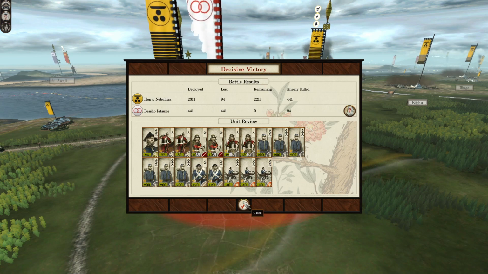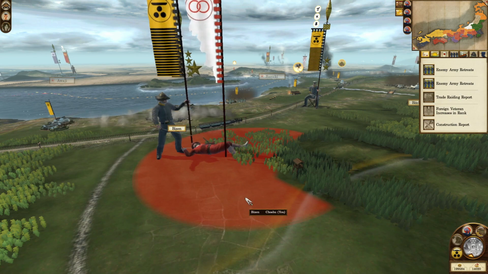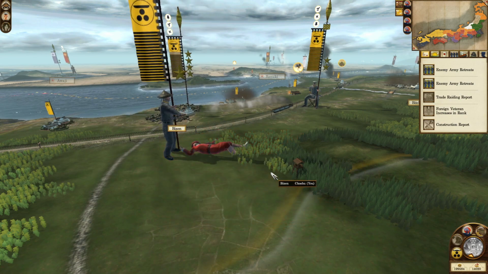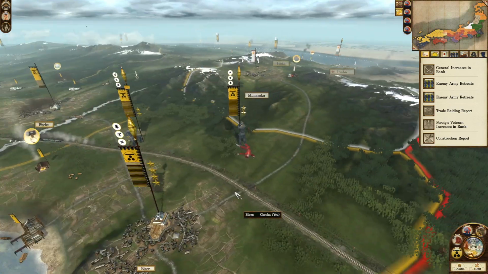Yeah. 94 men. Yeah, they would have sent the melee units forward. The AI always does this. They prioritize their melee units. He ranked up. Good boy. Good kid. You ranked up. Good.